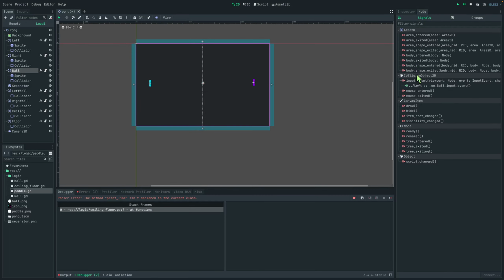Yeah, just check any differences between these. No collision object hitting.